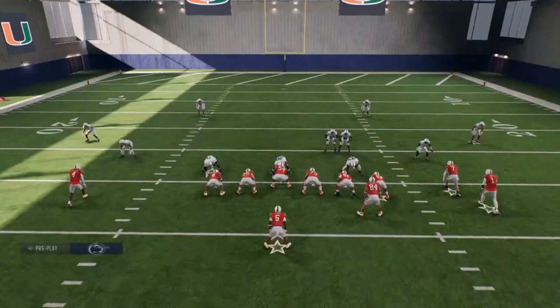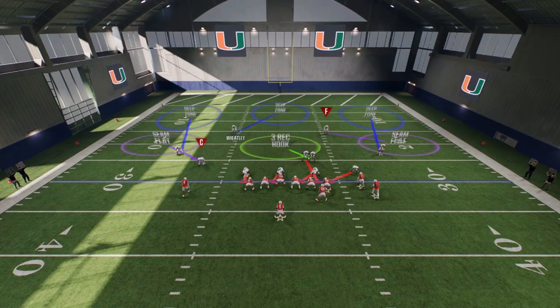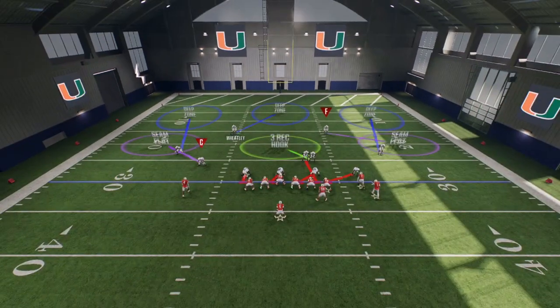And we're doing the same thing for the runs. We're moving to the right. As soon as you see the running back keep it, so as soon as you see number 6 keep the ball, you can just run right through the gap to stop it. On the jet sweep, you just gotta run farther towards the sidelines on the strong side in order to contain it. Let's go ahead and show how to stop the blast.